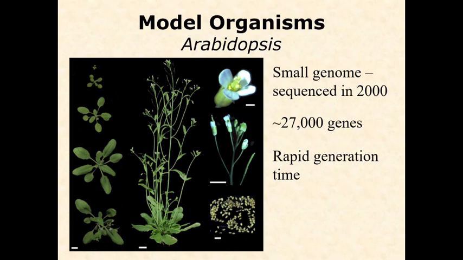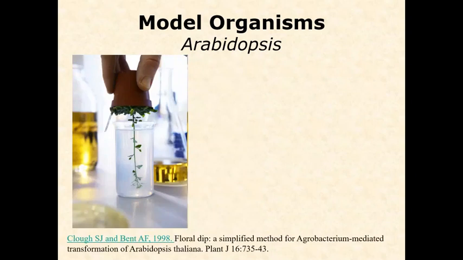One of the other things that is useful about this plant is it can be transformed. The transformation process is a little bit different, and because this is not a plant genetics course and we're focusing on animals, we won't get into all the details, but just know that it can also be transformed, and so we can get genes from other plants into Arabidopsis so that we can study and research them. Well, maybe the only detail you need to know about this is it's mediated by a bacteria. It's called agrobacterium. That bacteria basically infects the plant and carries the new genes into that plant. And that's as much detail as you need to know about Arabidopsis.